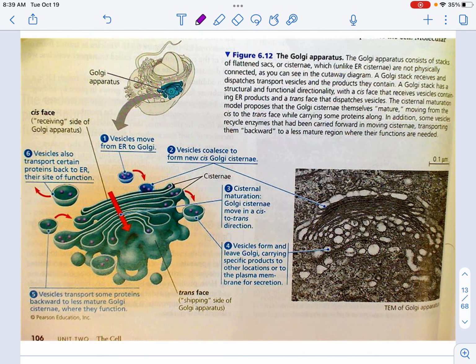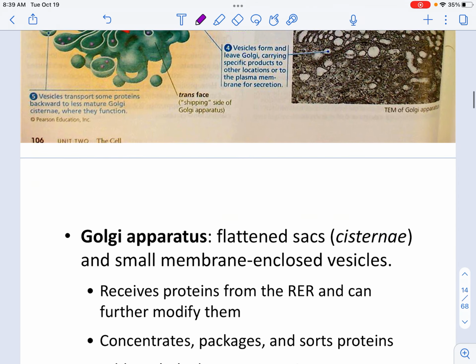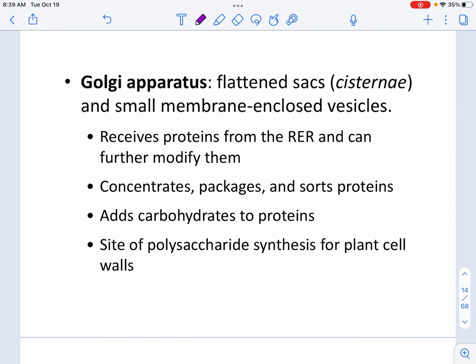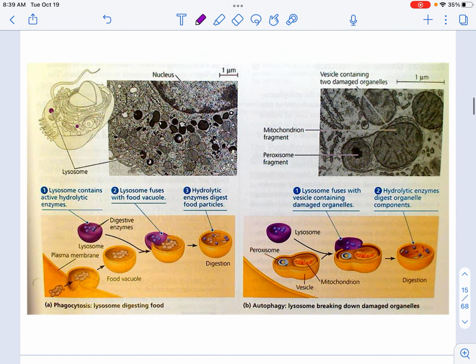Here's a picture of the Golgi. Again, it kind of looks like a stack of pancakes in a way. And the Golgi is sort of like the post office. It receives and dispatches transport vesicles. So it modifies proteins inside, maybe adding a methyl group here, hydroxyl group there, you never know. And then it transports them to other cells and it ships them, it targets them for their destination. And so it packages and sorts proteins, adds carbohydrates to proteins, and then it ships them to the right address.